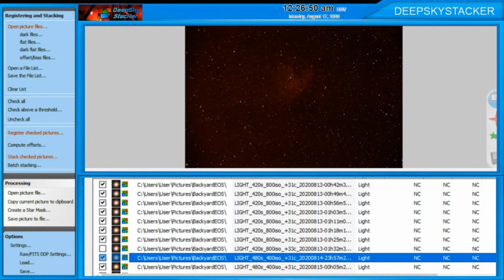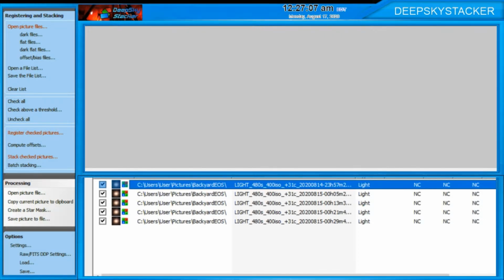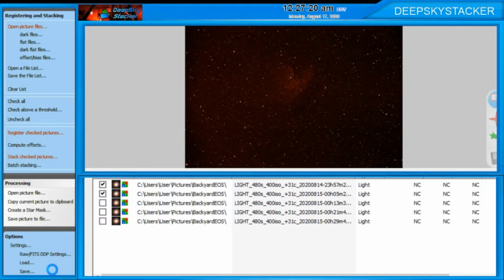Okay. So here's what we'll do then. We'll clear the list. Oh shoot, I didn't mean to do that. That's not what I wanted to do. Give me 1 second. We'll just stack 2 of them and see what we get. Alright, so this will be the last thing we do before we close it for the night. So we're just going to stack 2 of them here. There we go, stacking both of them.